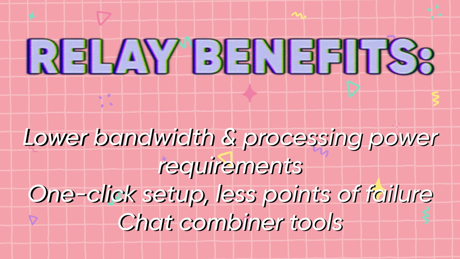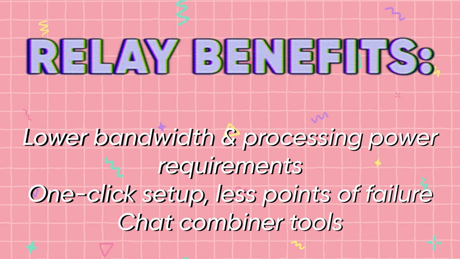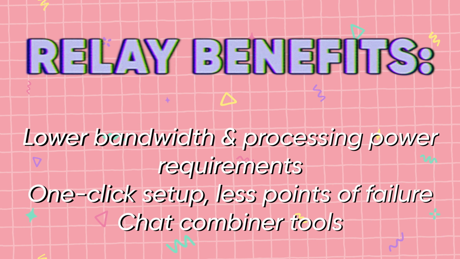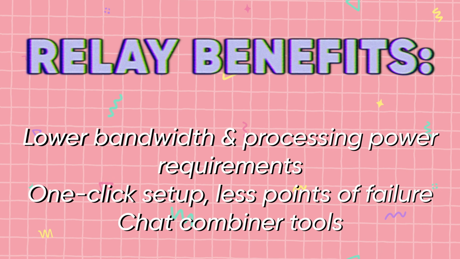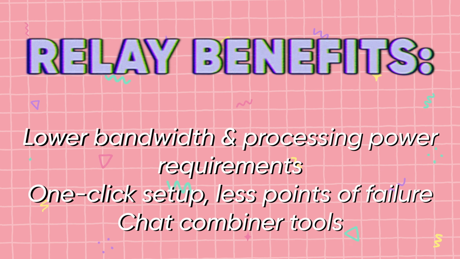The next path is to use a relay. A relay is a service that takes your video stream that you send to it and then sends it out to the multiple sites for you. This gives you the advantage of not needing to increase your bandwidth nor processing loads to simulcast. And these relays have cool chat combiner tools and other extras.